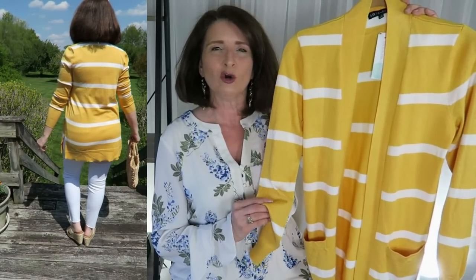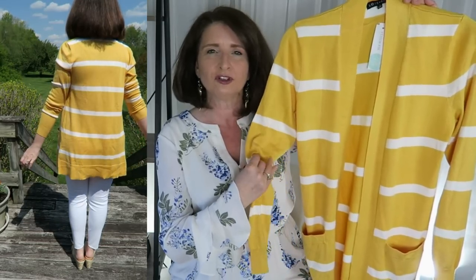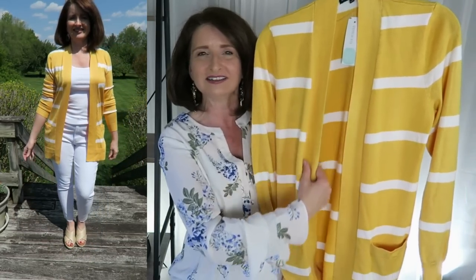I received this cardigan that I had picked up in Shop My Look right before I received my Stitch Fix box with the navy and white one. This is kind of the opposite color combination of the Old Navy one that I showed you. After looking at all three sweaters side by side, this is the one I'm leaning toward liking the most — I like that the yellow is the more dominant color and the white is an accent color. This is another soft, lightweight fabric for spring and summer. It does have pockets, and it does have a straight drape. I want to insert a poll in the cards above: I've shown you three sweaters throughout this video — the navy blue and white from my regular Stitch Fix box, the ivory with yellow I got on Poshmark for $11.99, and the yellow and ivory from Shop My Look. Which is your favorite?